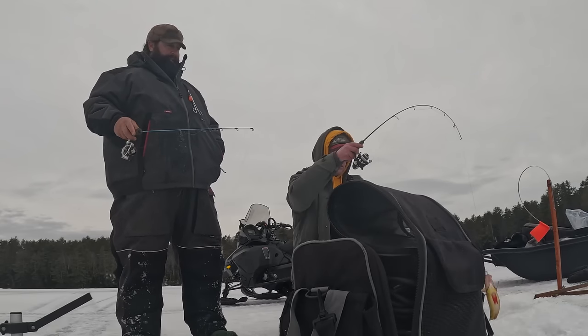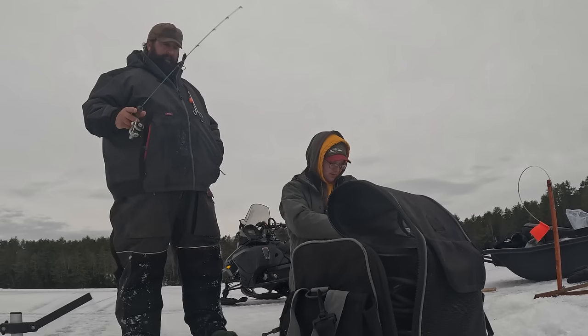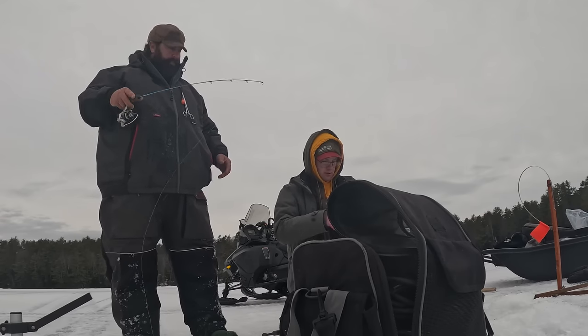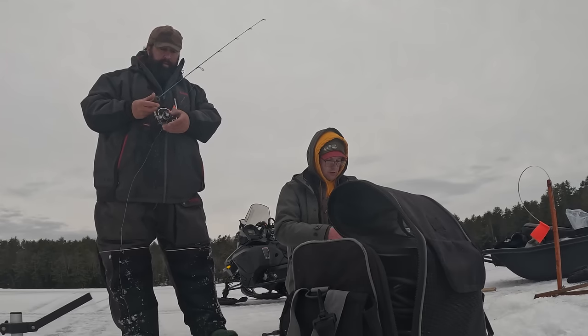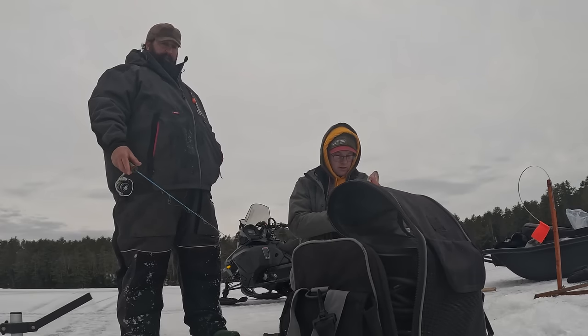Ooh, that's a better one. Big golden. I think we could eat that one, right? Have all you want. Doesn't seem like we have a shortage. Yeah, we'll save him. That one's got a chunk of meat on him.